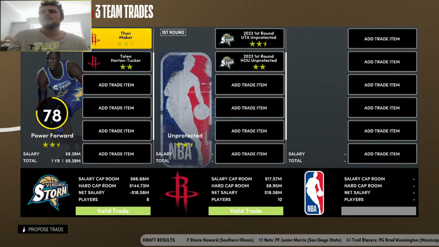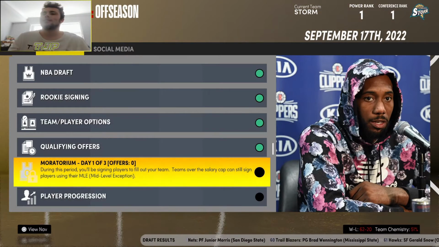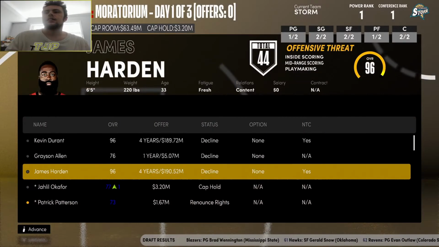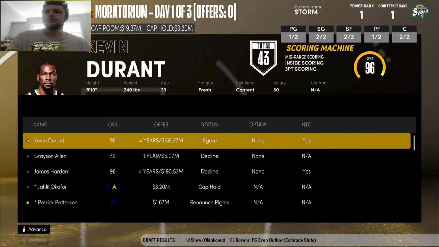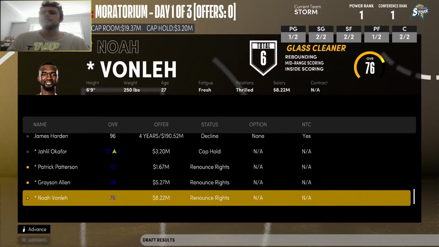Right? We'll do that. I already did it. There's no going back. Now, I can't sign Harden. So, even if I wanted to, I can't sign him. But I can sign KD. And I think I'm going to do that.